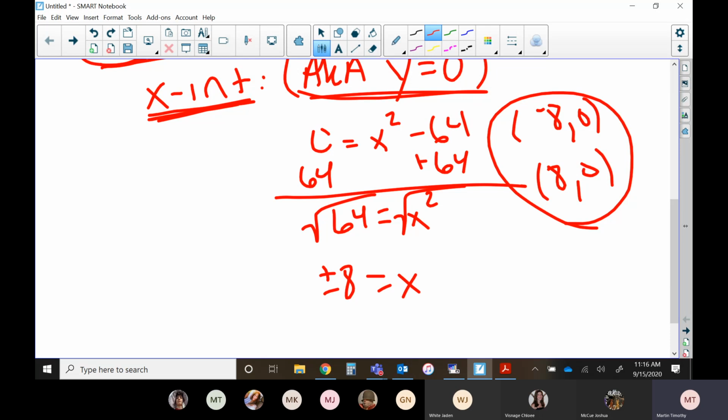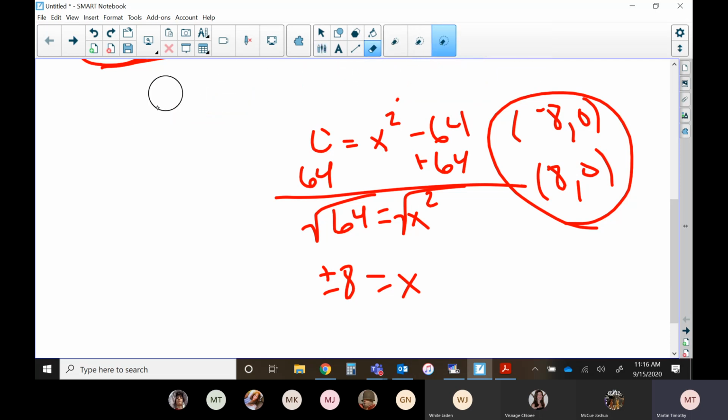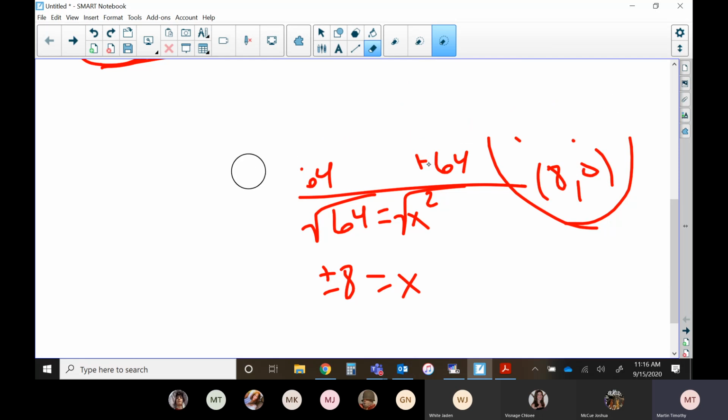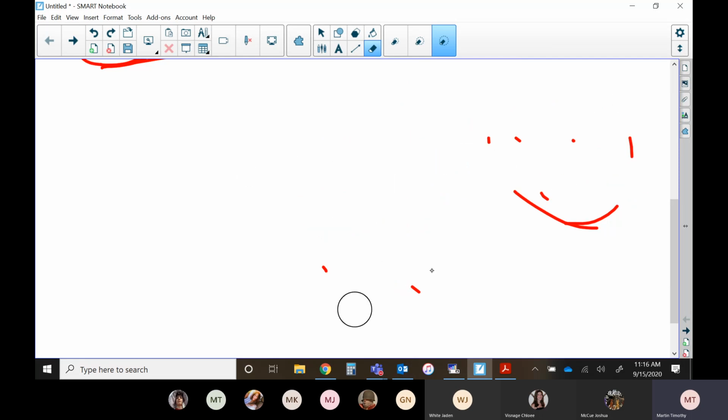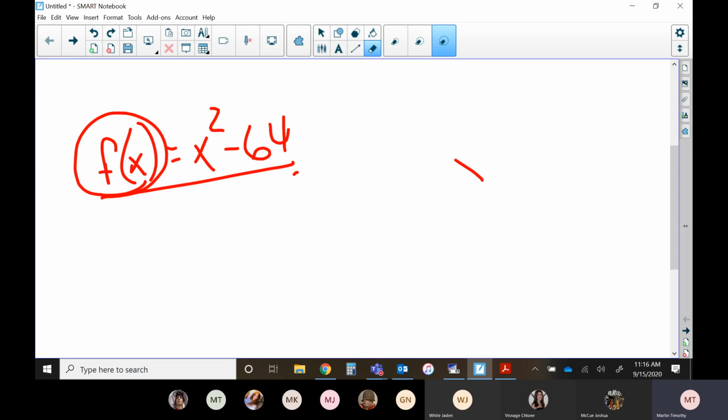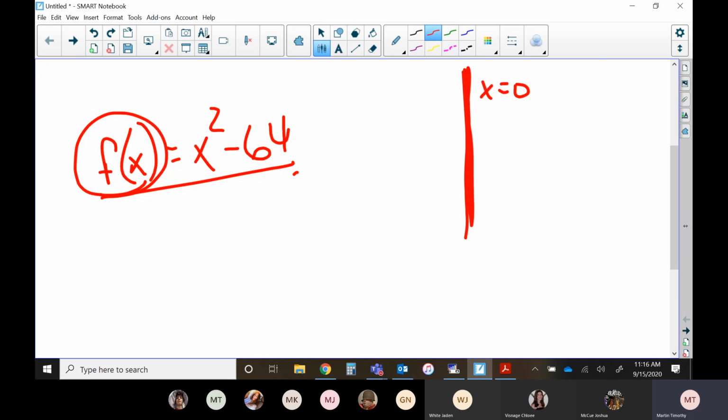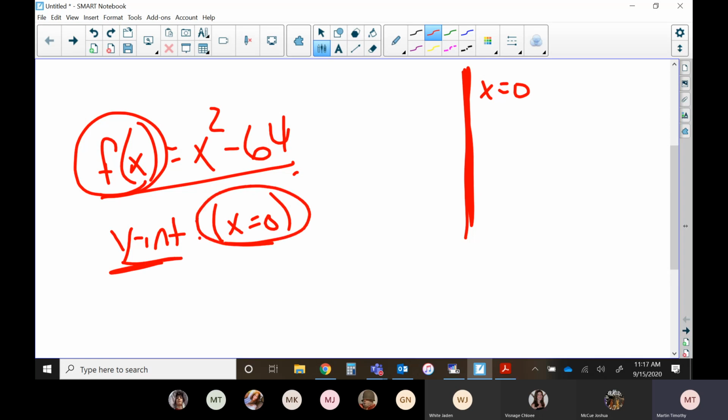Now, on the contrary, hopefully you can pick this up. If I said now I'm looking for my y-intercept, what does that clue you into? X is 0. I'm finding the y. But I know that if I'm on the y-axis, if I'm on this line, I haven't gone right or left any, which means x equals 0. So when they say I want you to find the y-intercept, that means x equals 0. But they're not going to say that to you. They're just going to tell you this part. You have to know that that's implied.